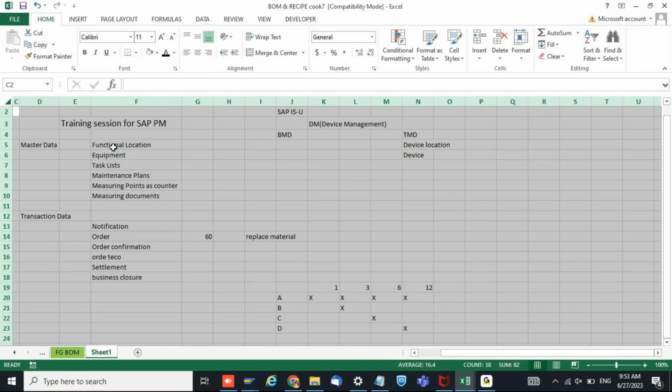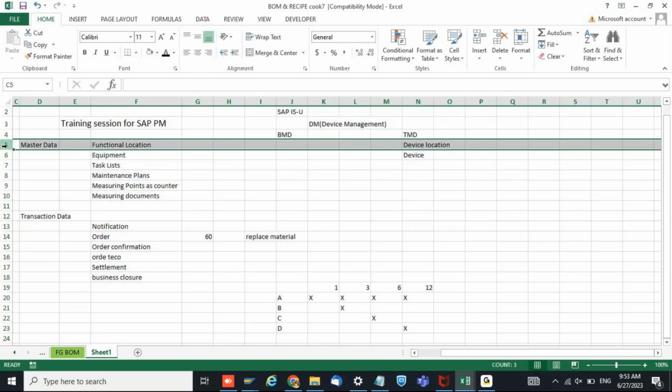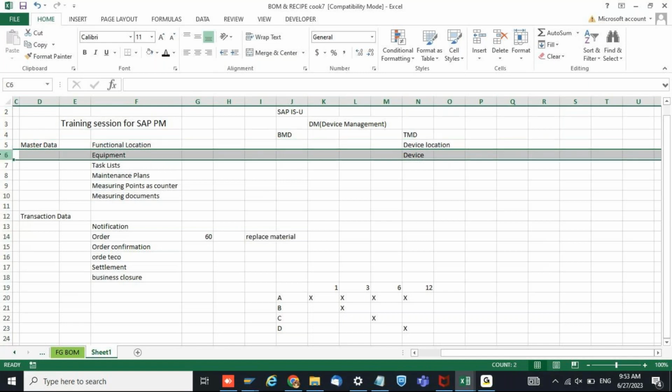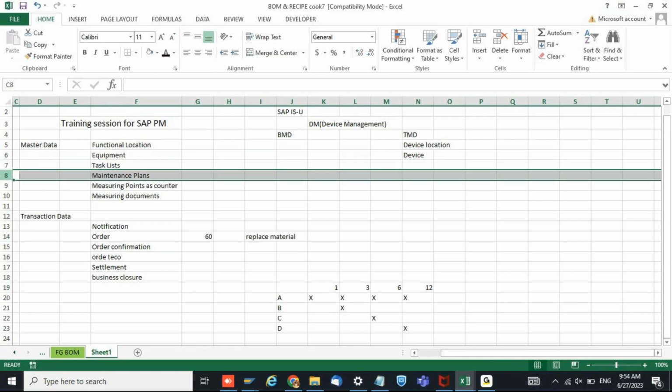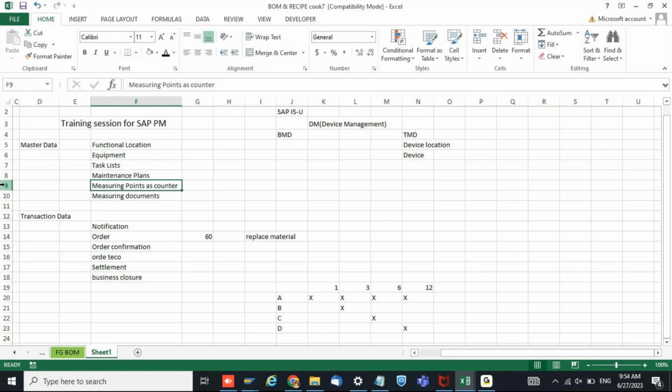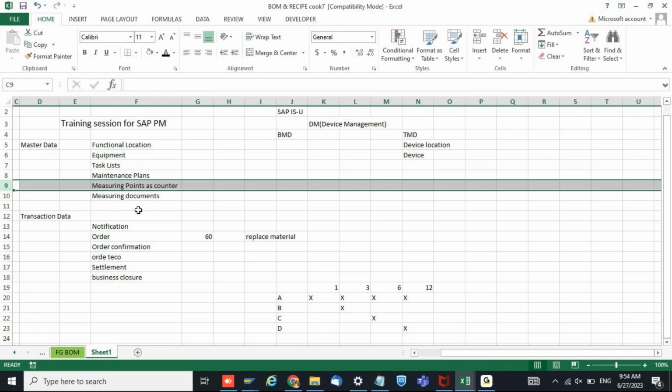Like how we can maintain the function location labels and categories, how to categorize our requirements, and lastly the list profile for maintenance categories. Sometimes we want to raise a notification or service entry sheet, so in that case we need to maintain that also. And the measuring points and documents. We will see that tomorrow.